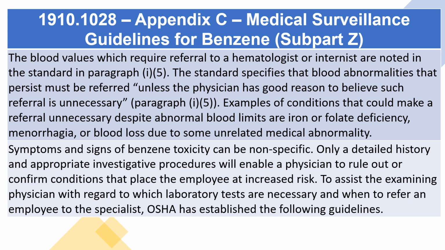Examples of conditions that could make a referral unnecessary despite abnormal blood limits are iron or folate deficiency, menorrhagia, or blood loss due to some unrelated medical abnormality. Symptoms and signs of benzene toxicity can be nonspecific. Only a detailed history and appropriate investigative procedures will enable a physician to rule out or confirm conditions that place the employee at increased risk.